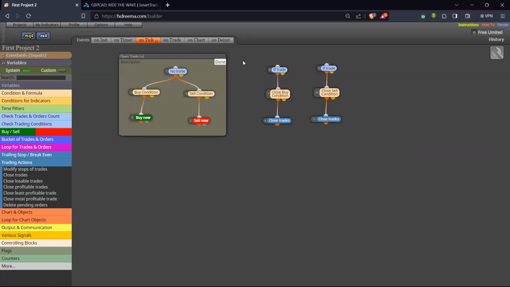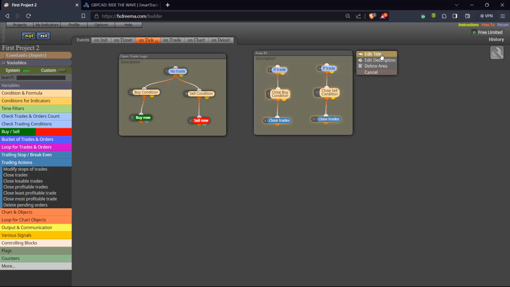Okay, logic. Now you don't need to do this, but imagine if there's some complex code, you just see a lot of things here. It can be quite helpful for you to understand what particular area of your project is controlling which area. So that's why I tend to do this. So we'll just call this manage trade logic.